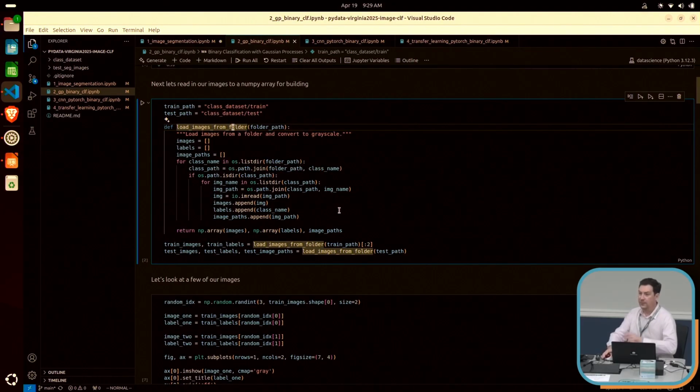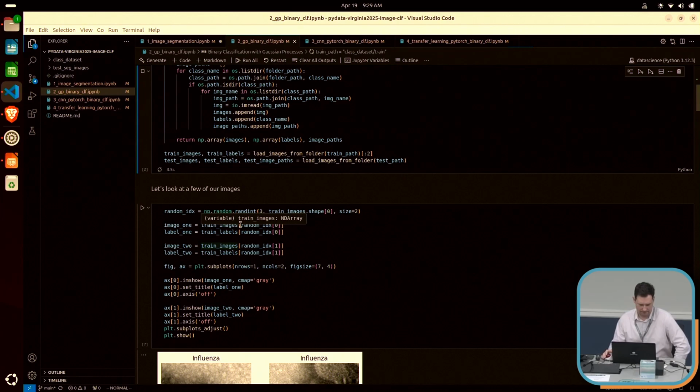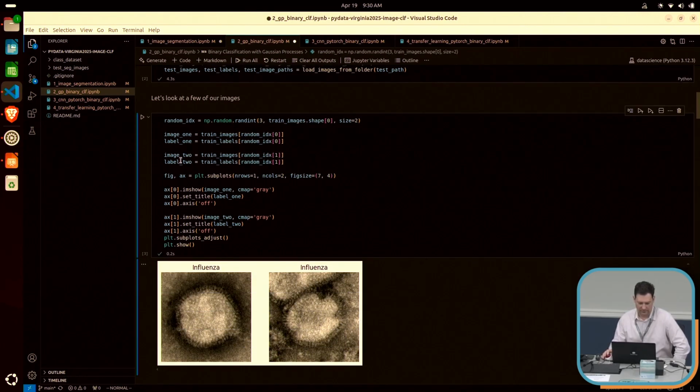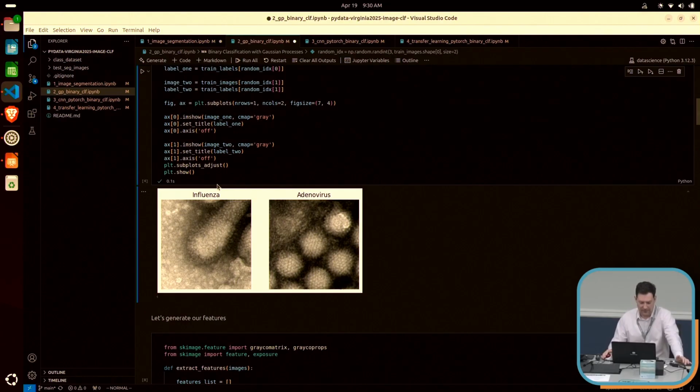We're going to take our images, convert them into a NumPy array, and then build another array of the images, so it's a three-dimensional array. So let's load that. And let's take a look at some of our images. Here's influenza, adenovirus. Those are some of the things that we look at.